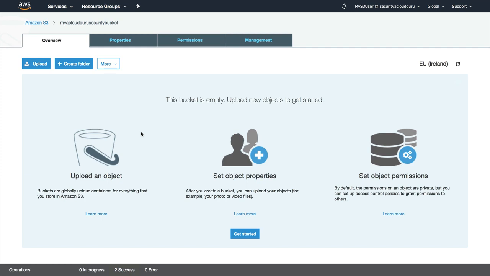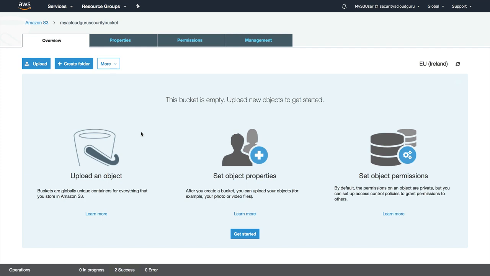Okay, so let's look at another scenario. Let's look at a scenario where we create a bucket as an admin user, and it's going to be our payroll bucket. And of course, we only want the person who handles our payroll to be able to access that. So we would obviously go in and do exactly what we just did then. We would give them read-only access to this, or read and write access to the bucket.